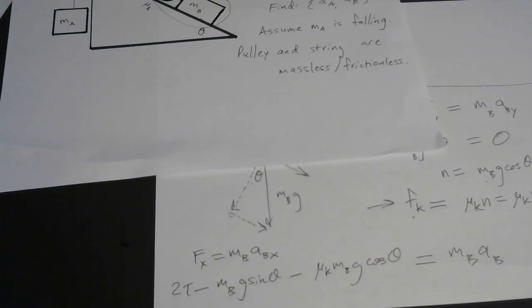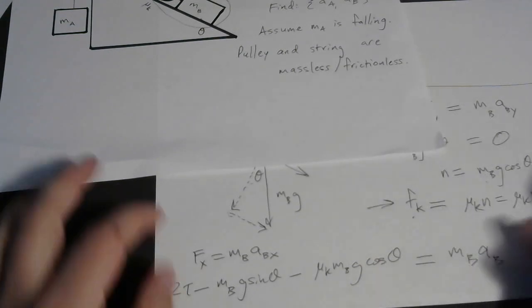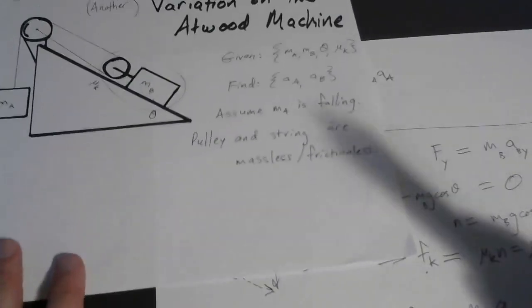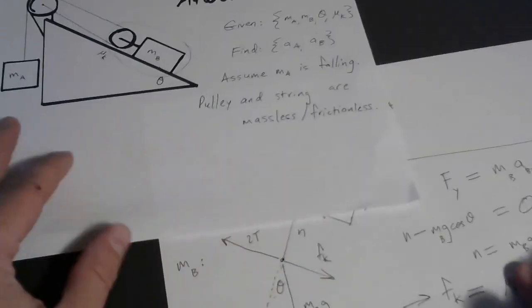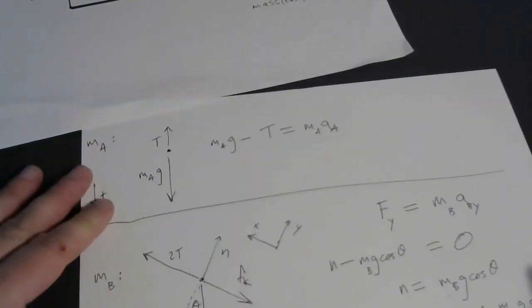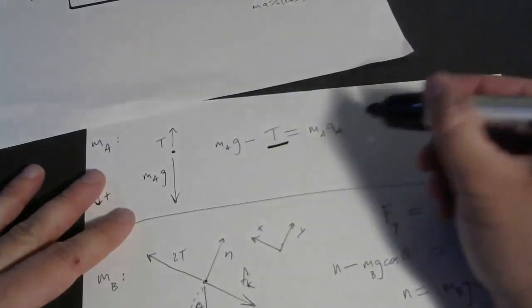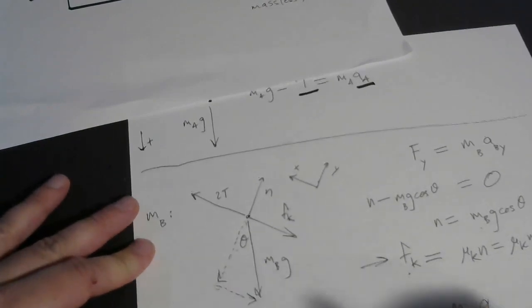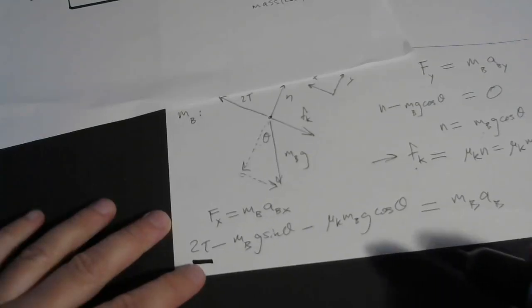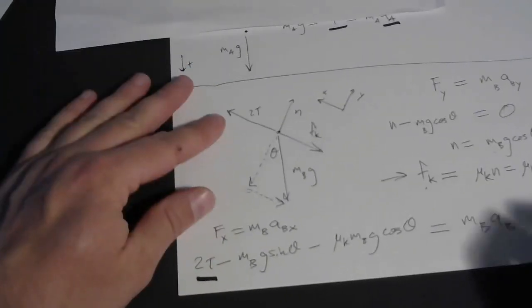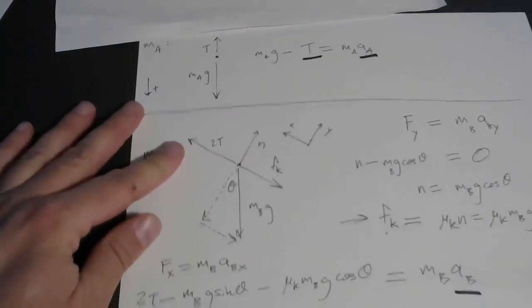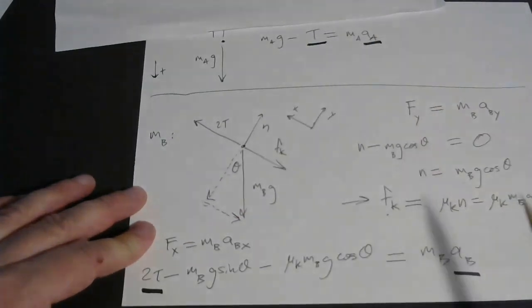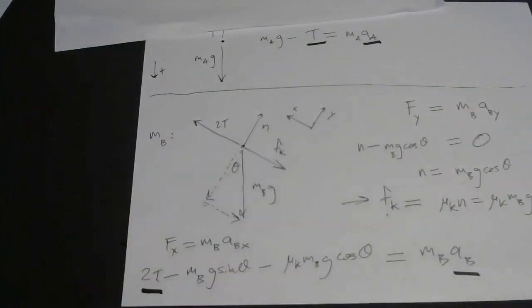Okay, now I'm going to underline our various unknown quantities. I took a cue from some other Atwood machine physics person on YouTube who uses these bold markers. Let me look at all three of the equations I've written and underline the unknown quantities. I don't know the tension. I don't know the acceleration of block A. The tension is the same unknown as it was in the previous equation. And I don't know the acceleration of mass B. So I don't want to double count these two. That's one unknown, two unknowns, three unknowns. I have three unknown quantities.